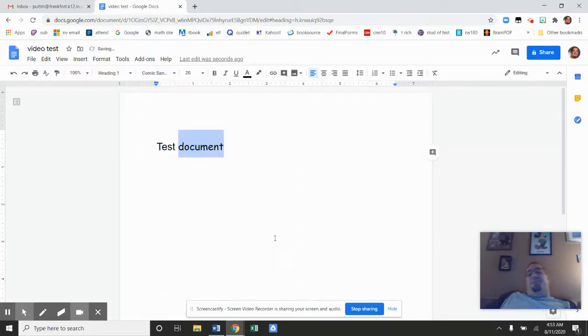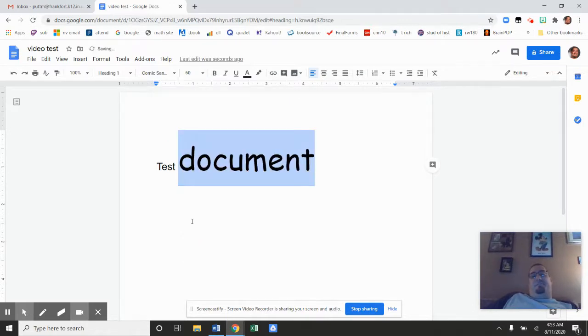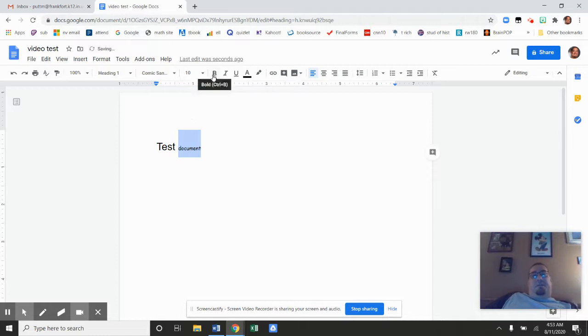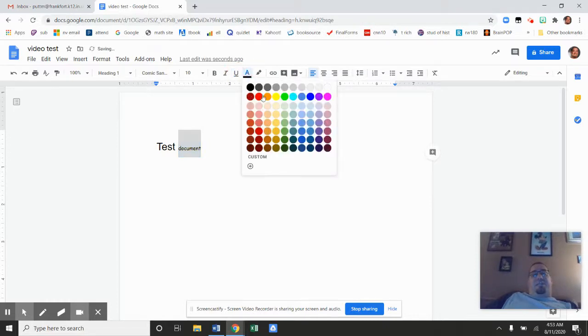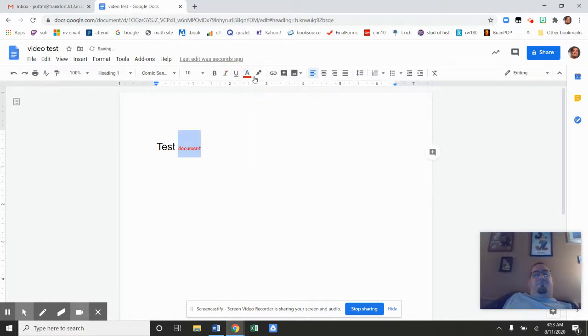Comic Sans, don't ever use that in any of your papers, but I can change the style. I can change the size of the print. Okay, I can bold it or unbold it, italicize it or unitalicize it. I can underline it or ununderline it. I can change the color of the font.